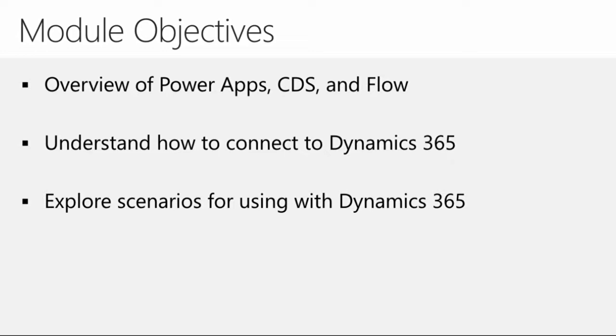We'll talk a little bit on how you can connect to your Dynamics 365 environment using Flow and what some of the options are available for creating records, updating records, querying some of the data sets so you have kind of an idea on what's available from that standpoint. And then we'll just talk about some of the different scenarios where you could use Flow in conjunction with Dynamics 365 to create kind of those automated business processes that are expanding and going above and beyond just business processes that exist solely inside Dynamics 365.